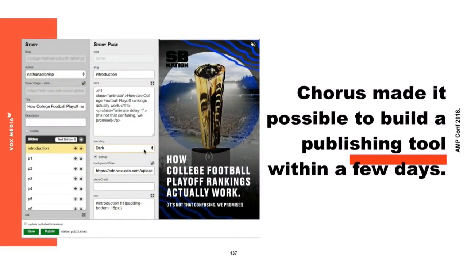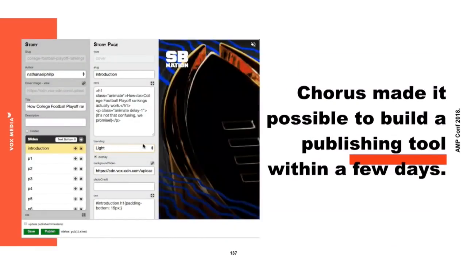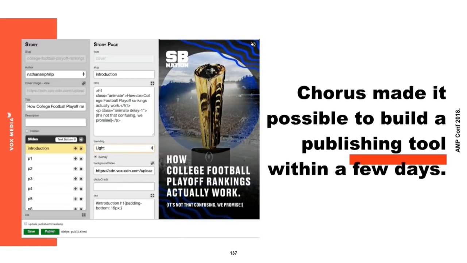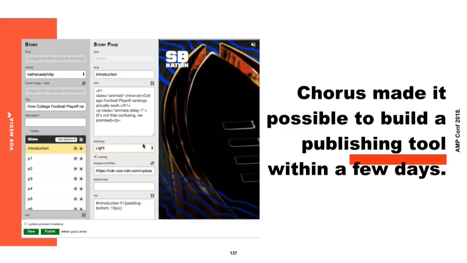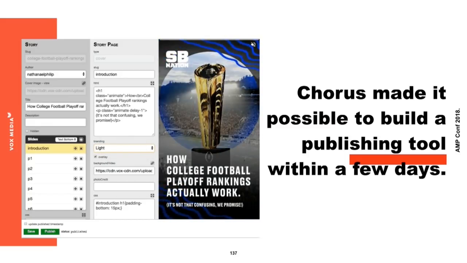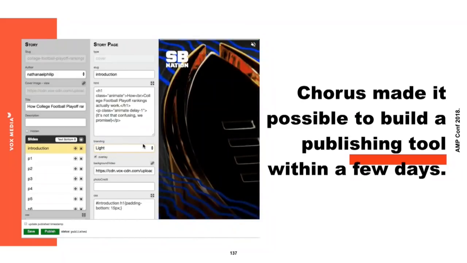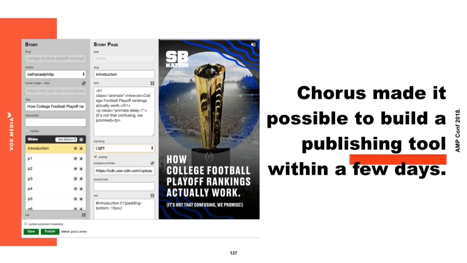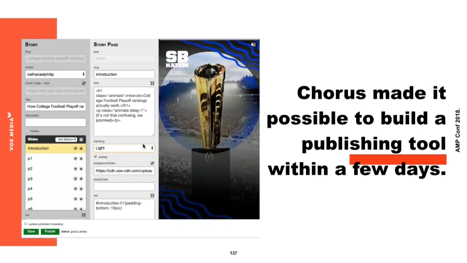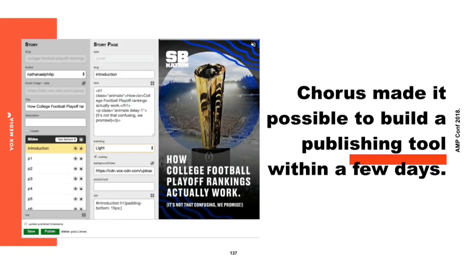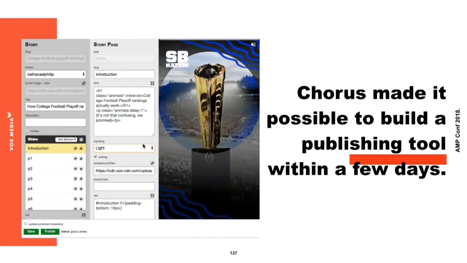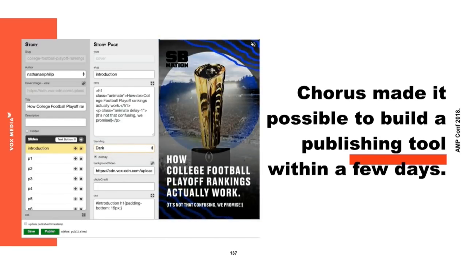So the solution for this? We built an MVP story builder within our CMS that's meant for designers and developers to help build stories based on editorial storyboards. And we did it within a few days. It's highly customizable per page, and so we can make sure the stories reflect the intended design and automatically publishes new stories to all the right places. Since it's so lightweight, we can add on what we need as we go along without much friction. And we'll use lessons from this story builder to incorporate into our larger publishing system in Chorus. The credit here goes to Greg McWilliam, who is our lead engineer on AMP Stories, who's also here at AmpConf.